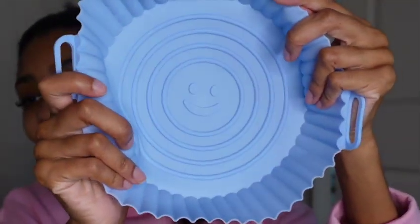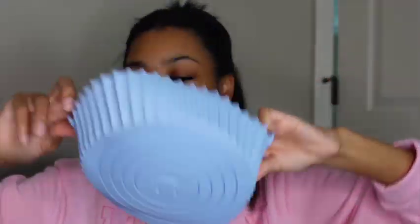I literally cook everything in my freaking air fryer and I hate cleaning it. So I got these reusable air fryer liners — you just put your food in this, put it in the air fryer, and you only have to clean the liner instead of the whole air fryer. Look how cute — it's a smiley face inside! Free. And I got more of these coming in red also.